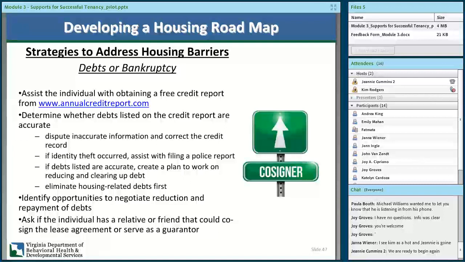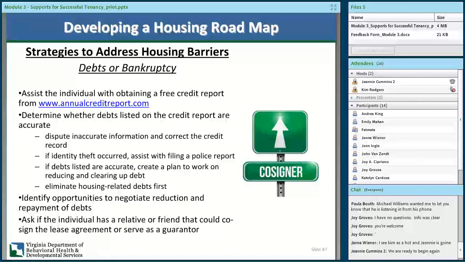However, if it's going to take several years before the debt is removed from the credit record and the individual needs to be housed immediately, consider contacting the property or the collections agency and asking them to forgive interest charges or to forgive a portion of the amount owed if the remainder is paid in full. It is also possible to negotiate paying a certain amount each month, but the debt will not be fulfilled and removed from the credit record until it is paid in full.